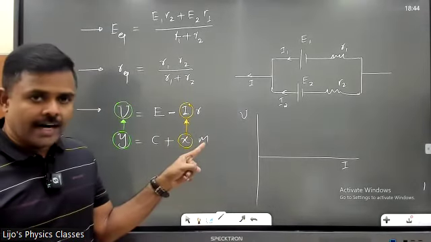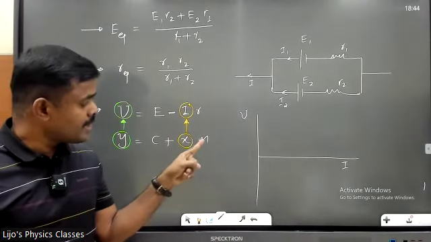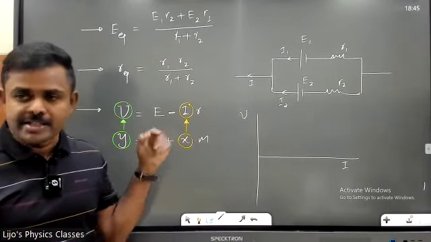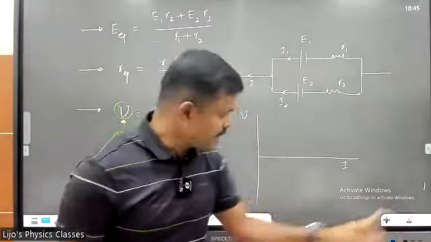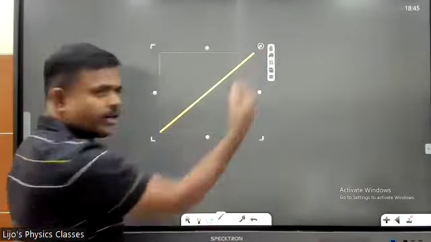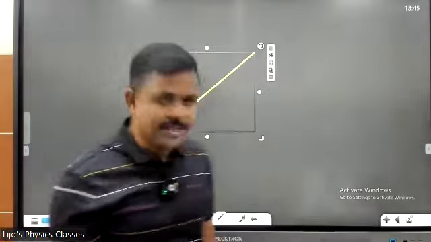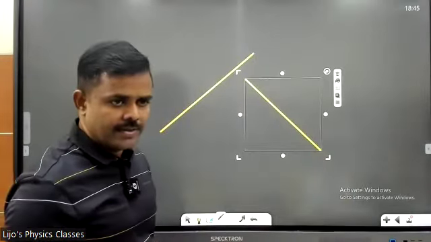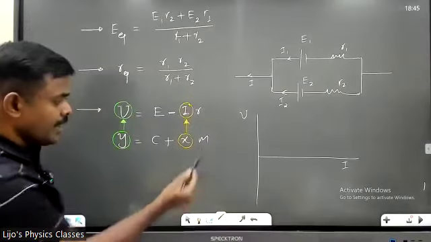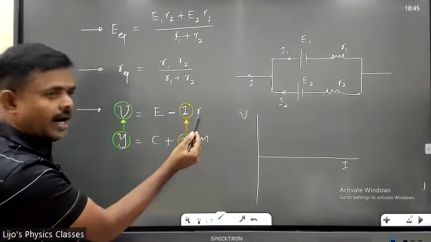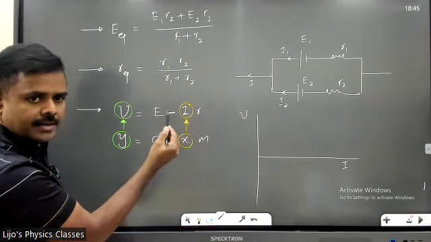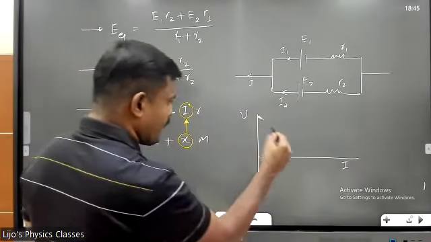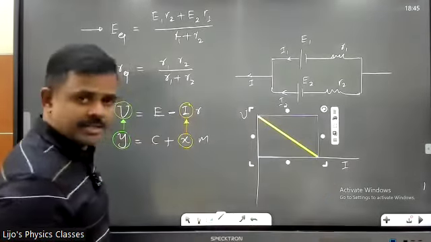What kind of straight line? Look at the slope of the graph, M. The slope of the graph is internal resistance, right? But it is minus, right? Minus means it's a descending graph. I've told you many times: if the slope is positive, it's going up, an ascending graph. If the slope is negative, it is a descending graph. Now in place of M, we got R, or rather minus R, right? Minus R means it's decreasing. So this is the graph I would expect.